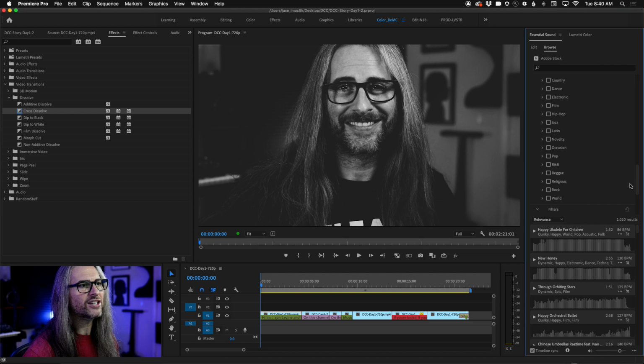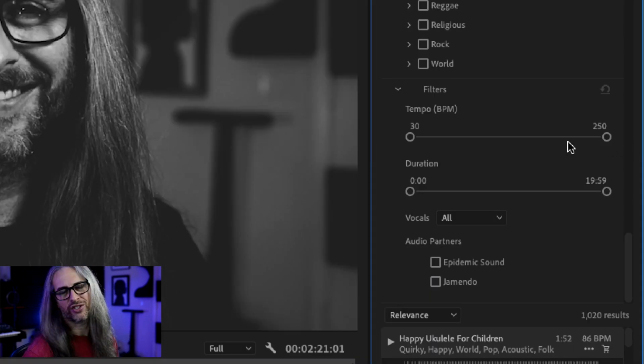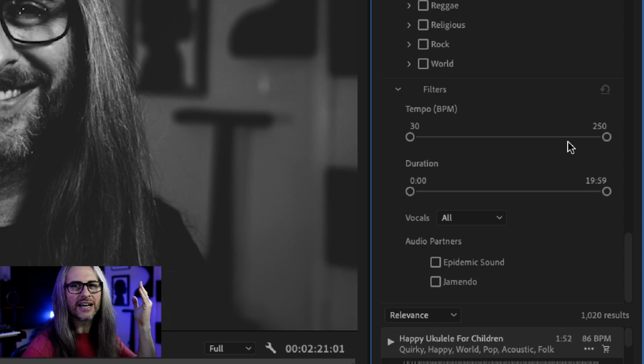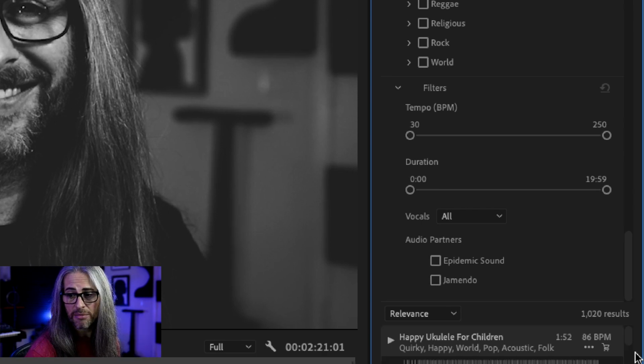And then you also have additional filters based around tempo. So if there's a specific tempo that you need, this is great if you're doing any kind of commercial work, or super fast cut trailers where you want 148. I've got someone who uses 148 all the time for intro videos and stuff. You can just dial it in here and it'll give you results based on tempo within a range. You can set a low range and a high range, and it goes from 30 BPM all the way up to 250 or 248.